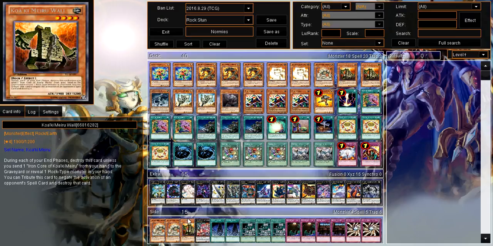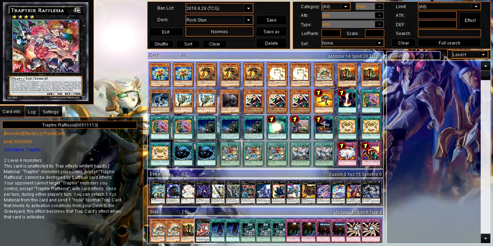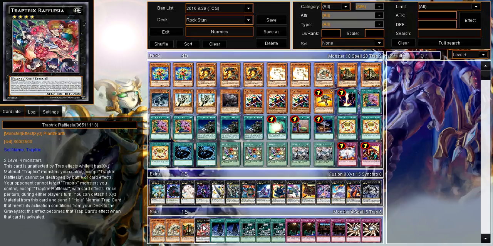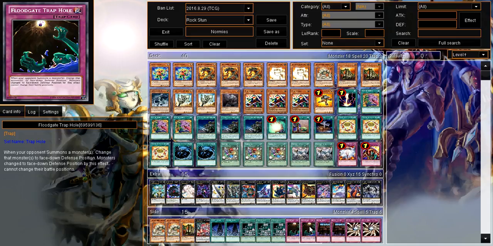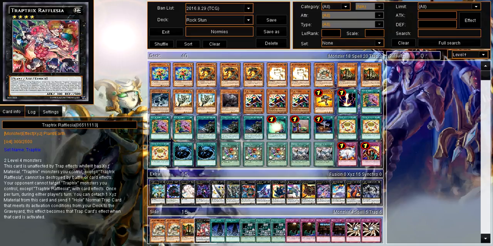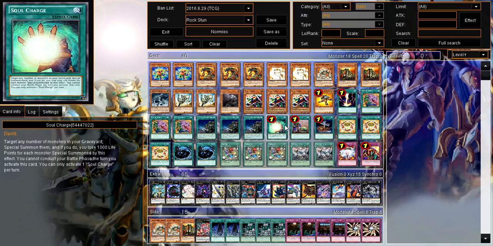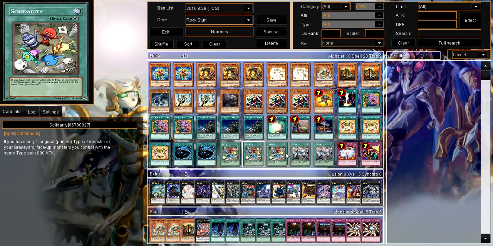Then we have Wall against Pendulum decks. You just bring in the 3rd Wall from the side deck. Trap Trick or Felicia if you're on the play, and I just like sliding her and 2 Floodgate Trap Hole into my main deck, just so you can capitalize on the advantage of being on the play by being able to either go into her turn 1 or set Floodgate on turn 1. So yeah, if you feel like you need the Floodgate effect in the matchup consistently, I side this guy in, and then I side 2 Floodgate in. I usually side out an Upstart Goblin and a Soul Charge, or some number of MST depending on the matchup.